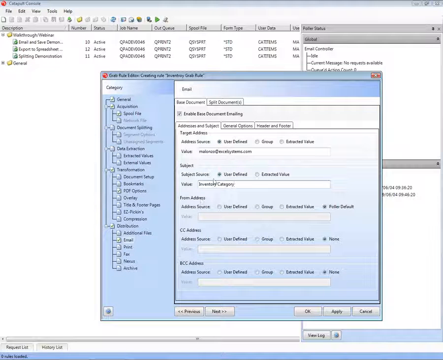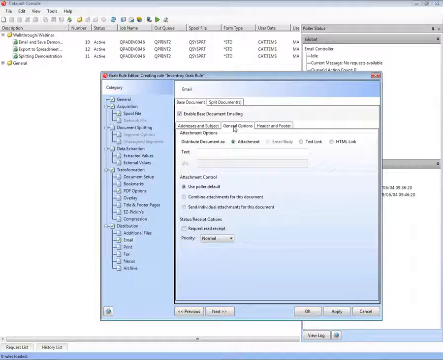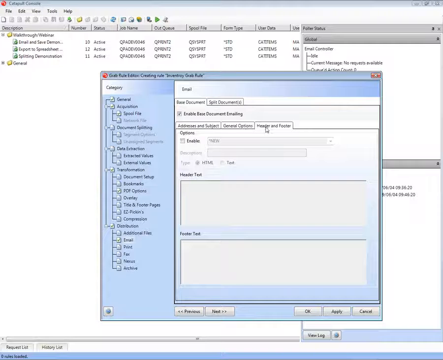And there's different options available to us for emailing. General options, we could have an attachment, a link if we're downloading the file, and also include a header and footer, which could also be used as an introduction and as a disclaimer within the email.